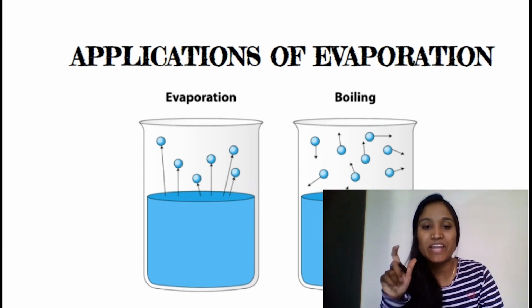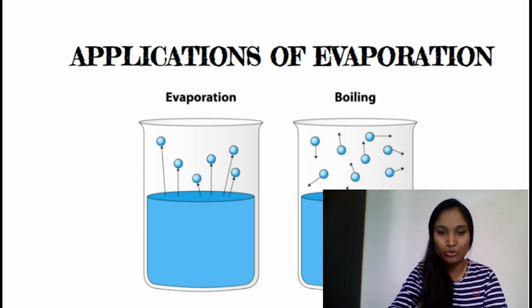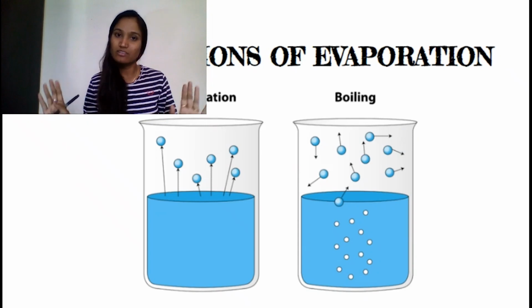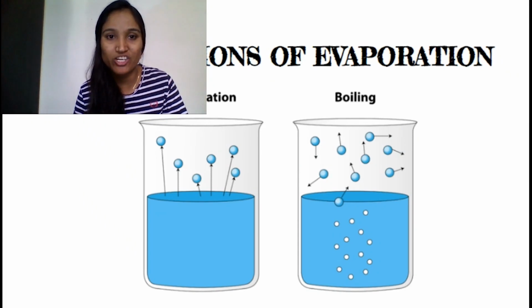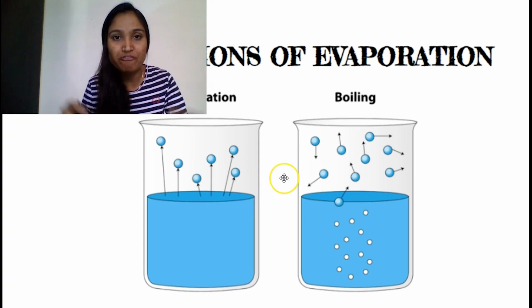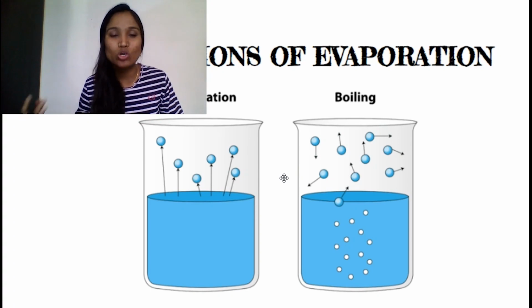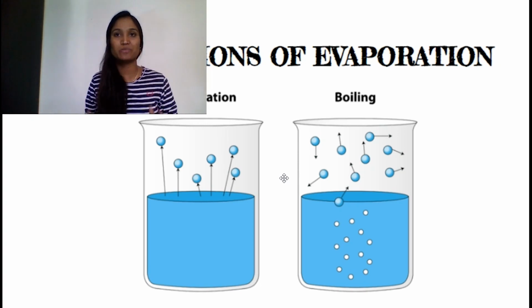Well, a quick recap of what evaporation is and how it differs from boiling. You see the images already on the screen. The second image is a beaker with particles being evaporated. The first beaker is representing evaporation. Just observe the molecules which are participating in evaporation. Only the top layer molecules absorb energy from the surroundings, from the atmosphere, and they get evaporated, or they get converted into the vapor physical state. That's what happens in evaporation.